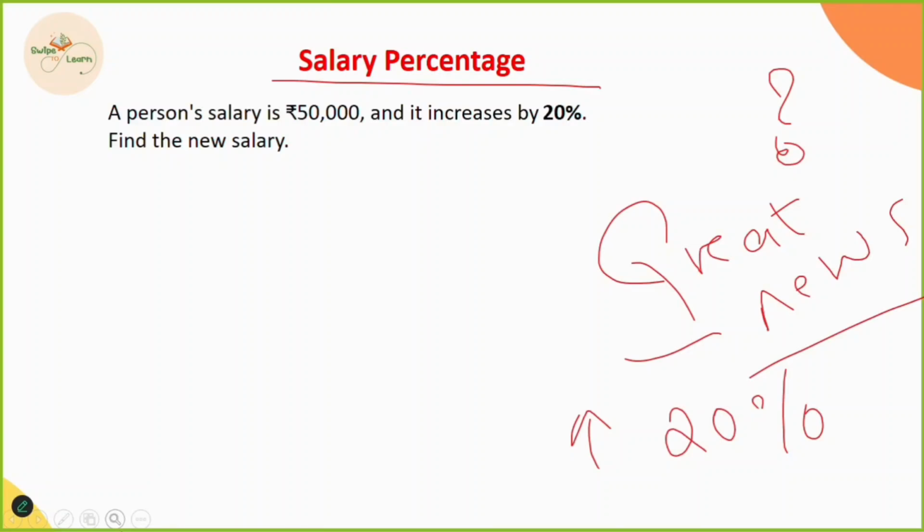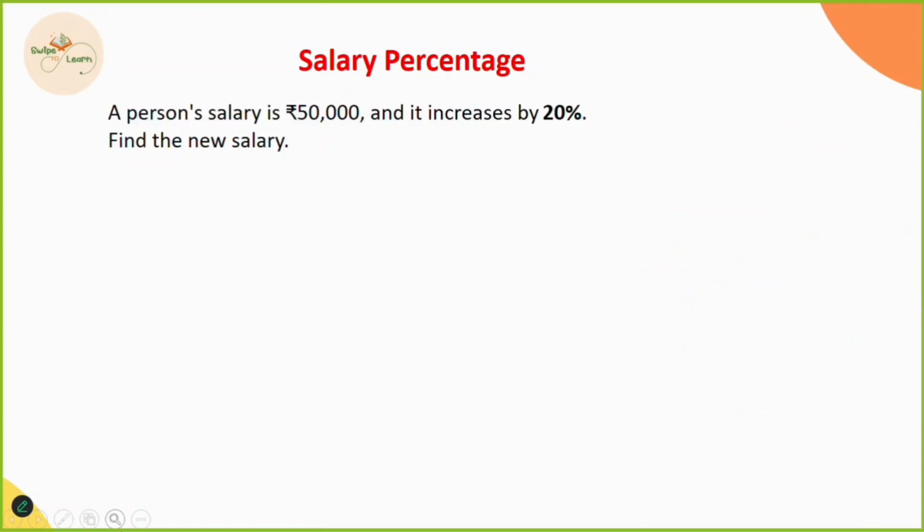We have to calculate how much amount he is going to give you. Initially, you'll have some amount of salary, but when he says your salary is increased by 20%, how much are you really getting? We solve all these salary percentage problems using the compound formula. F is P into (1 plus R divided by 100) whole power n.